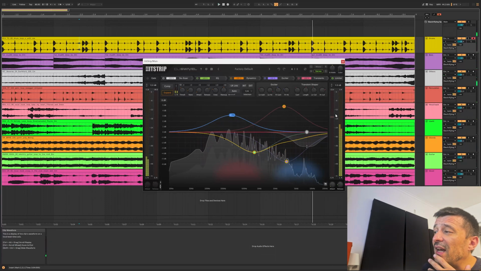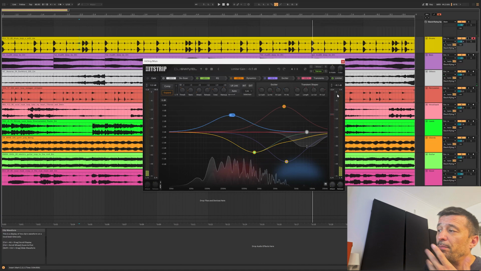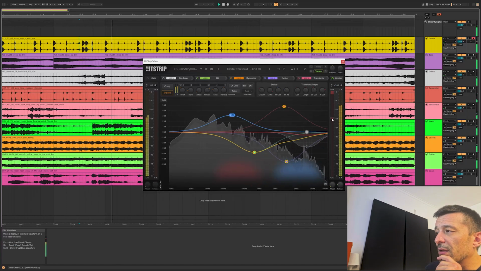Now, one thing I do feel is, no matter what I do with this limiter, and I can pull the volume down, of course, but let's say I put this down to -10, just to be precise. No matter how much I compress, let's say I limit really hard.